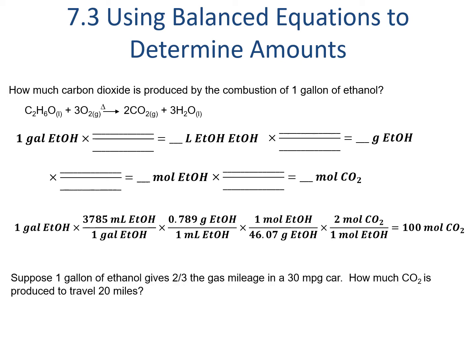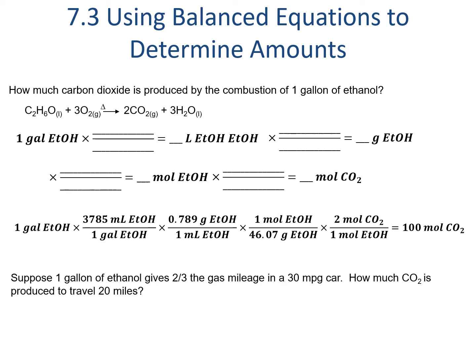To give this number some context, if ethanol is used, the gas mileage of a normal car is about 2/3 of what you'd get for gas. An average new car probably gets a little bit more than 30 miles per gallon, but SUVs and trucks generally would get a little less. So we're going to use 30 miles per gallon as a middle of the line guess. So a gallon of ethanol probably gives about 20 miles per gallon fuel efficiency.